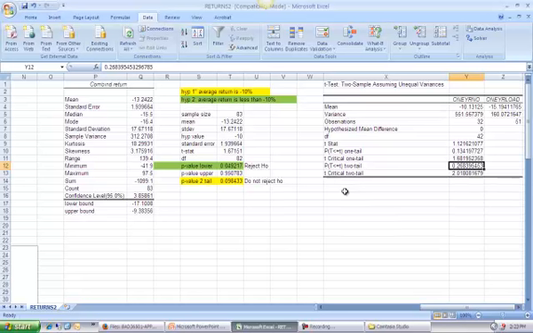That is not less than 0.05, so I would not reject H0. So that's basically saying that there's no reason to reject that the average returns are equal to one another, basically saying that we could interpret that the average returns are in fact equal to one another. So the implication from that would be that there really is no reason for us to pay the management fee for these funds, because it's not like they're performing any better. And when I look at the data that I have there, in fact, I see that they were actually performing worse.